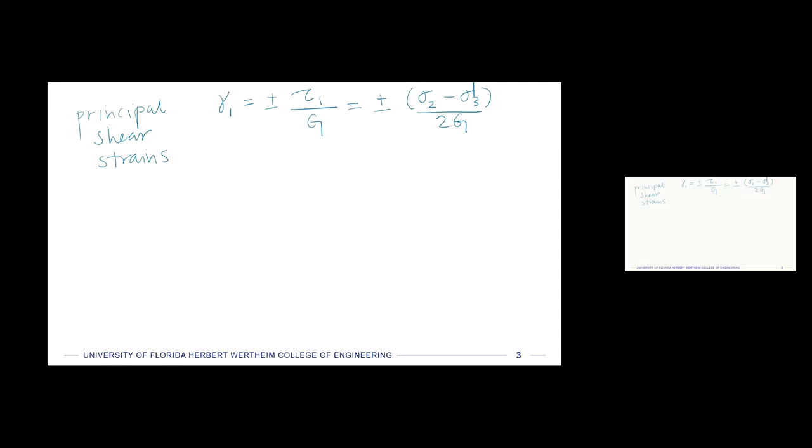We write a plus minus because of the directions of shear. If you think back, we talked about the principal normal strains. They go along the principal normal direction. So if we have our stress cube, those are associated with the directions of those normal faces. But when we calculate the principal shear stresses, those can be 2 different directions for any given normal strain or normal stress. They can go in an X across. That's why we have a plus minus here. And then a similar definition can be written down for the others.